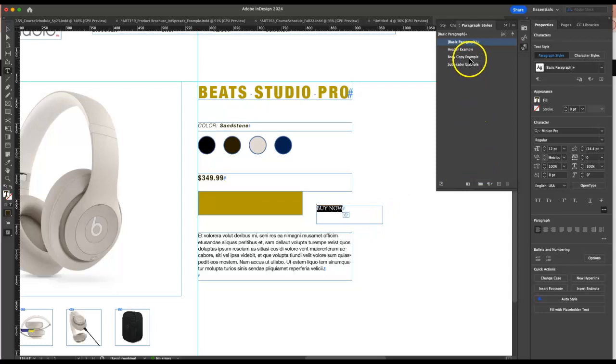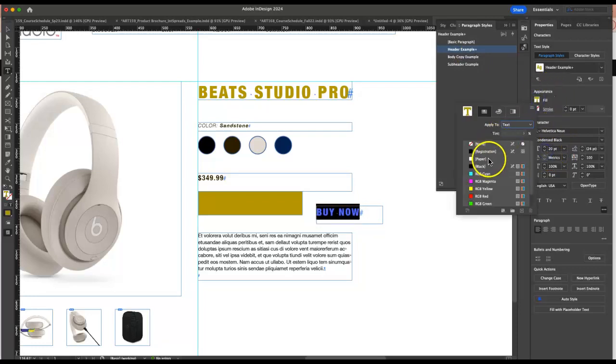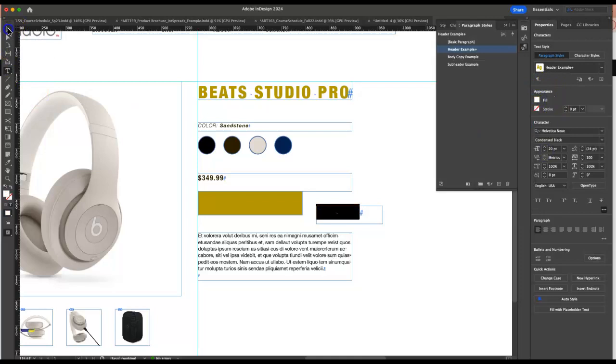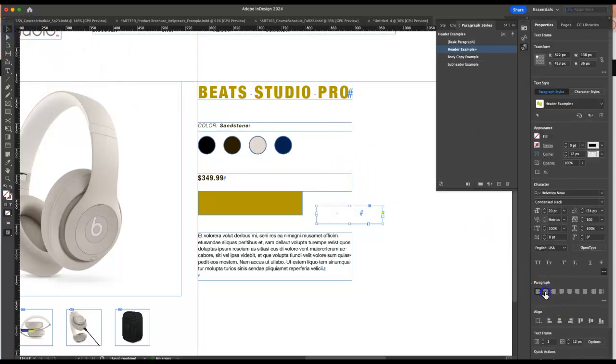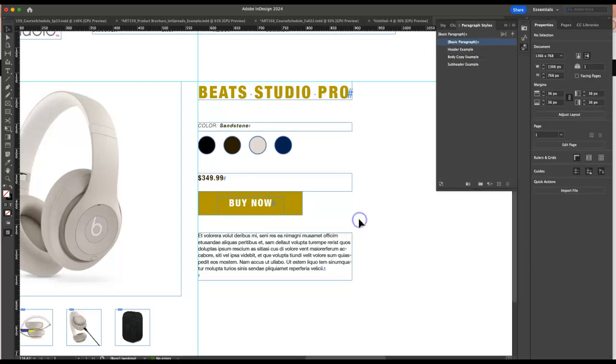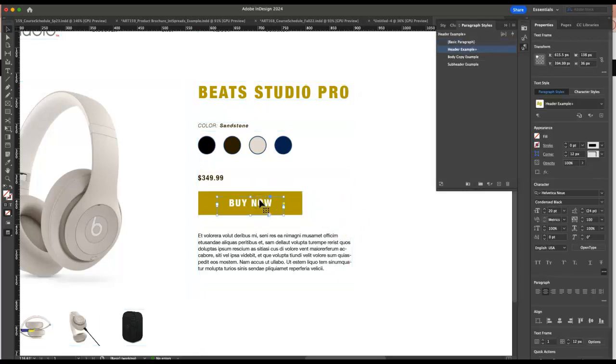I'm going to go ahead and use my header example here, but I'm going to decrease the size of this quite a bit. And I'm actually going to make the fill of this white. And I want to go ahead and use my center alignment, not my left alignment. And now I can place this on my shape there without it going inside. And I can kind of see how this is looking.